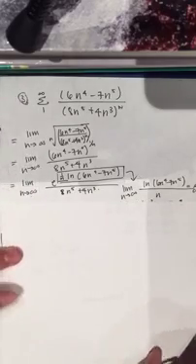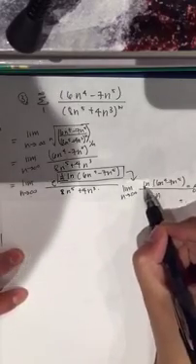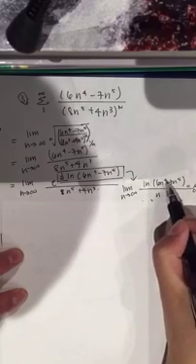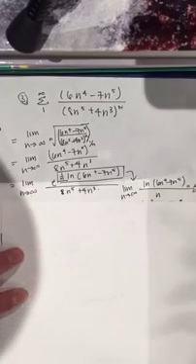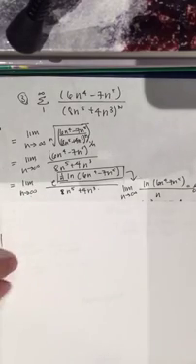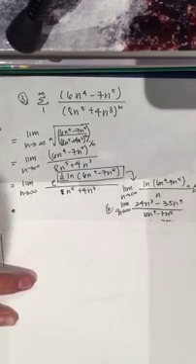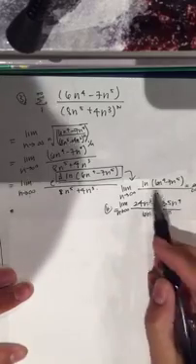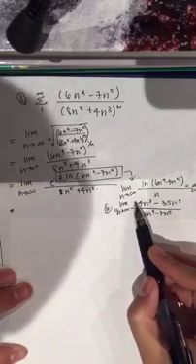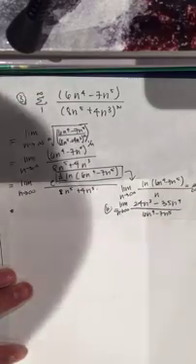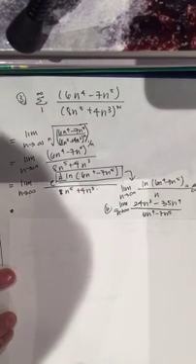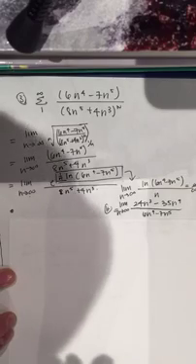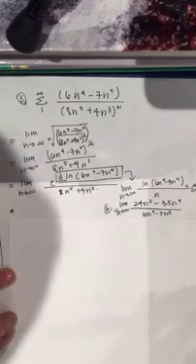So it would become the limit as n goes to infinity of ln of 6n to the 4th minus 7n to the 5th over n, which would equal infinity over infinity. And then using L'Hopital's rule, we would get that it would be the limit as n goes to infinity of 24n cubed minus 35n to the 4th over 6n to the 4th minus 7n to the 5th.